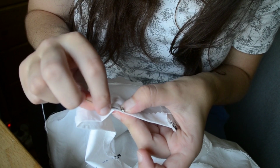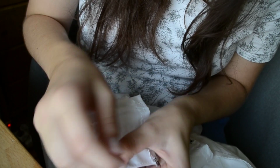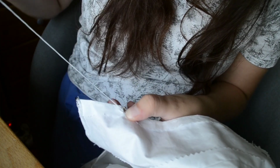For historical accuracy I went with hooks and eyes. I used 3 big ones and smaller ones in between, about 10 pairs altogether, then stitched them on by hand with a buttonhole stitch. But there are great tutorials for that out there.